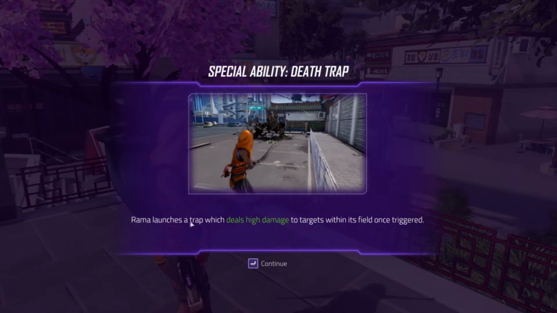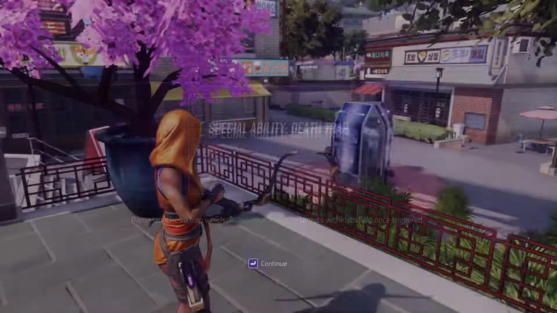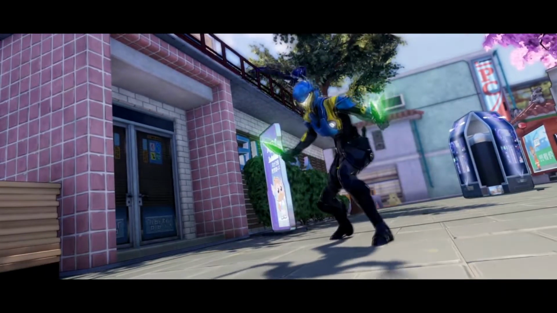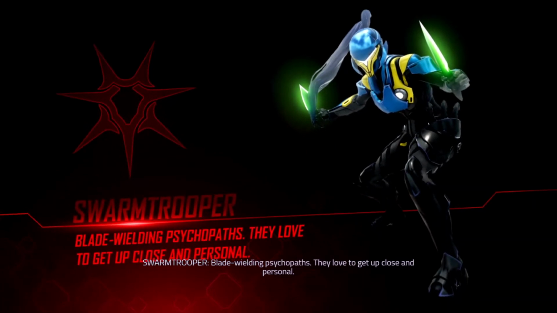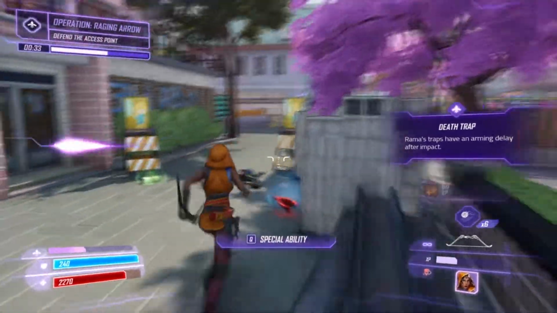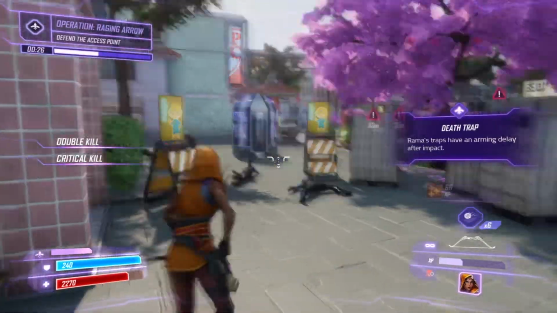Rama launches a trap which deals high damage to targets within its field once triggered. Oh god. Swarm Trooper. She looks like she's gonna be a pain. The doctor who kills. You're a hypocrite, Rama. Shut up.